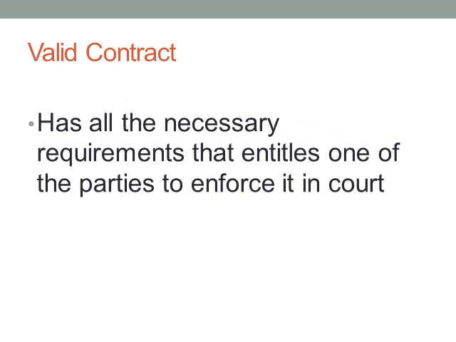Then we have contracts that are valid, voidable, unenforceable, and void. And kind of an oxymoron, void contracts. If it's void, you have no contract. But that's how this is going to lay out. So, a valid contract, straightforward. If you have a valid contract, it has all the necessary requirements that entitle one of the parties to enforce it in court. Done. We have a valid contract. I shovel snow and you pay me. Valid contract.